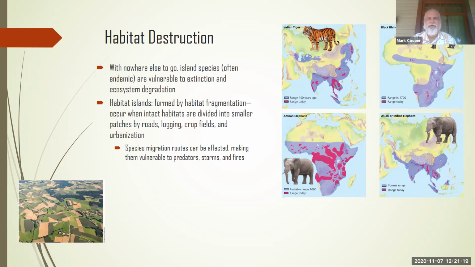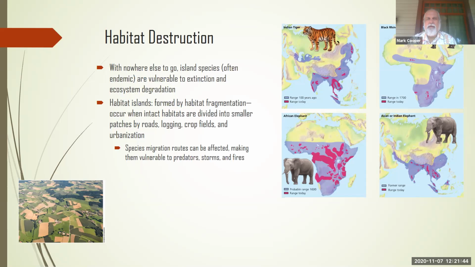So species go extinct because there is no habitat left, and that is probably one of the biggest causes of extinction on the planet today. We are just destroying habitat at an alarming rate, and by doing that, unfortunately, we're chopping things up. And this is where stuff from last week comes into play: the island biogeography.